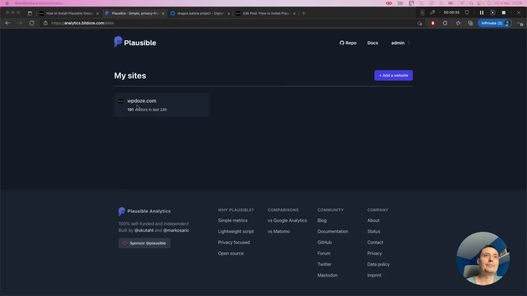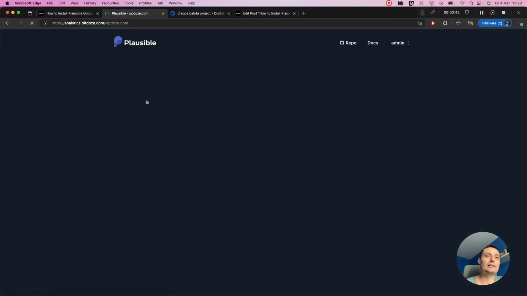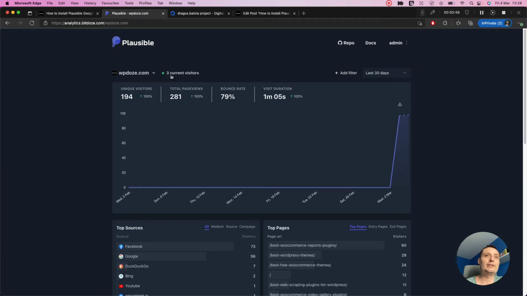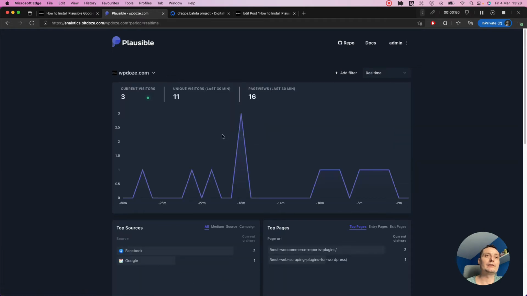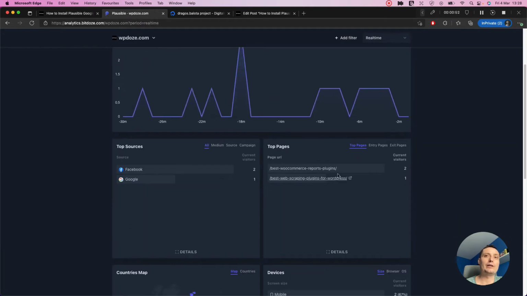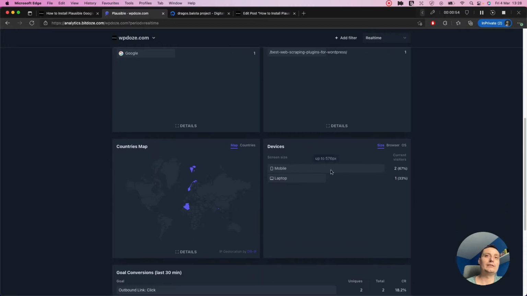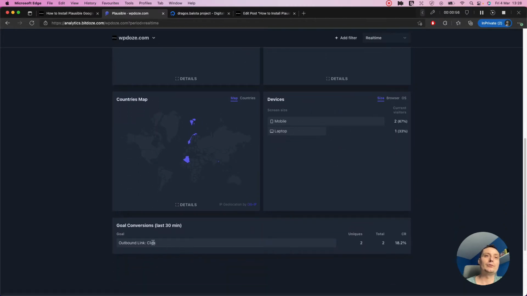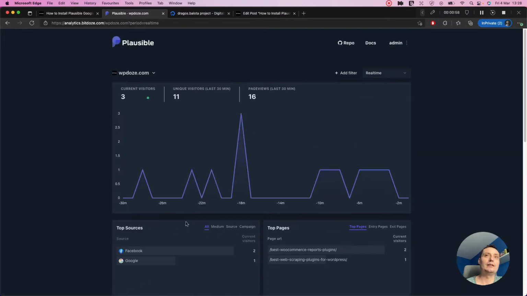This is the UI of Plausible. You see here that I've installed it on this analytics.bdos.com website yesterday, and with this tool you can see stats like the number of visitors. You see the current visitors, for instance. If you check here, you see from where, the pages, the country, the device. Also you have access to the clicks that they are doing.